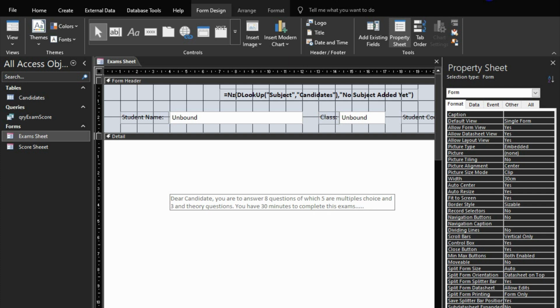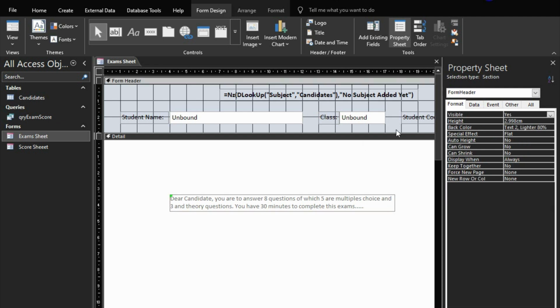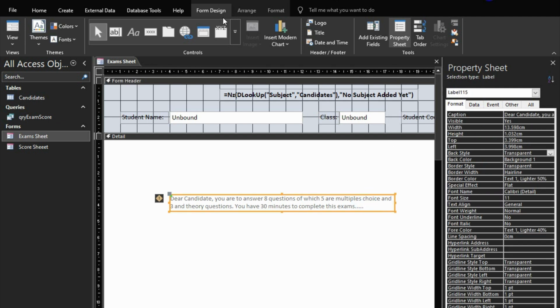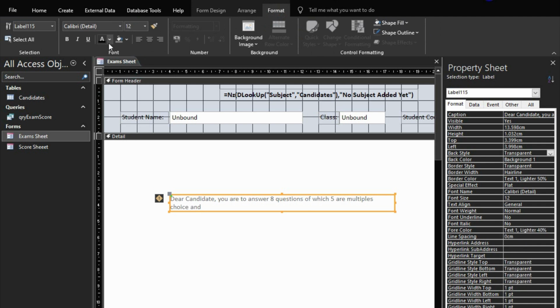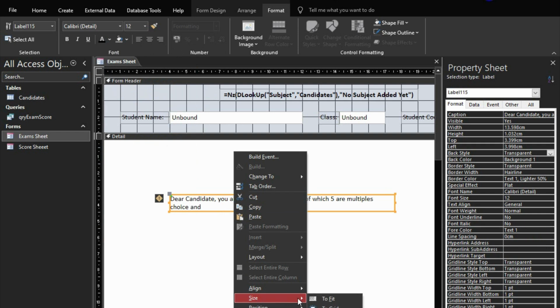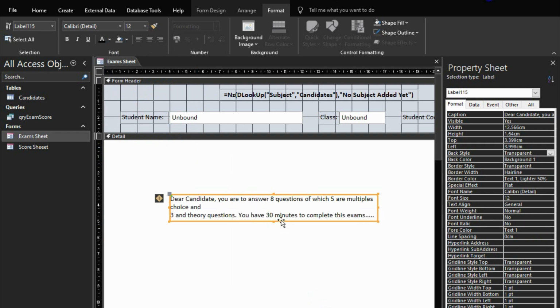Then you continue with whatever you want to add to it. So now when you get it this way, you have to format it. You select that one, go to format, change the font, make the color black, right click, fit.